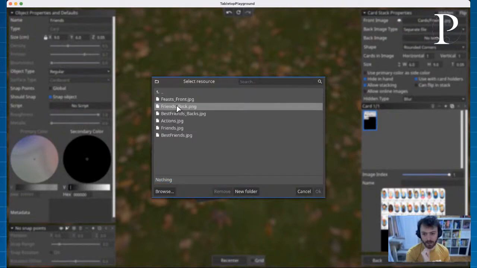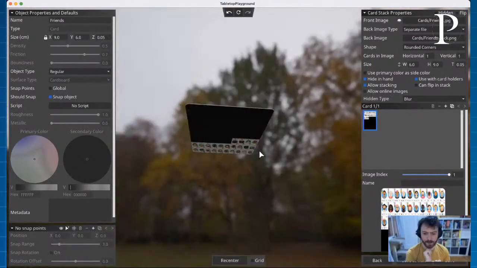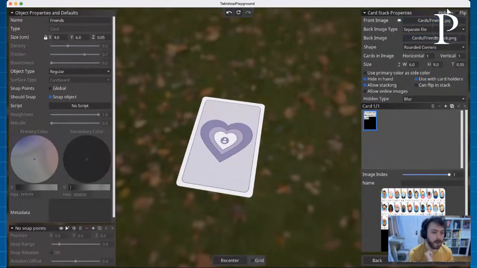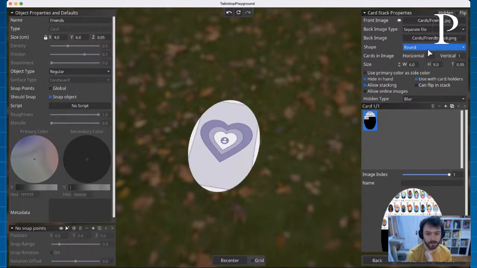And I want it to be friends back. There we go. And so there's the front, there's the back. Rounded corners, you know, you could have this be a hexagonal card, you could have them be round cards. You could have the shape of the card be based on the image. So if you have a really funky shape, like a cutout card, you could have the cards be custom shapes, which is pretty cool.